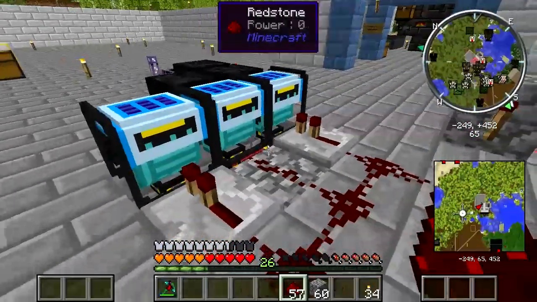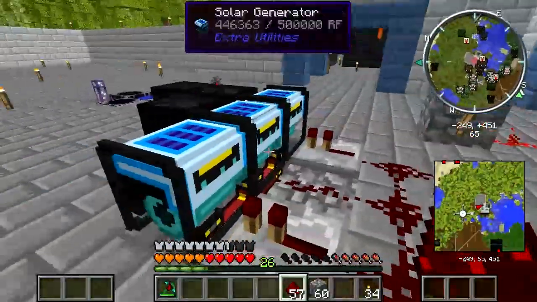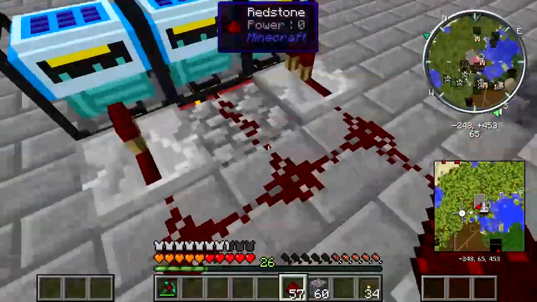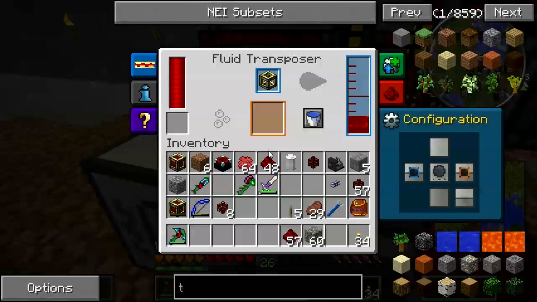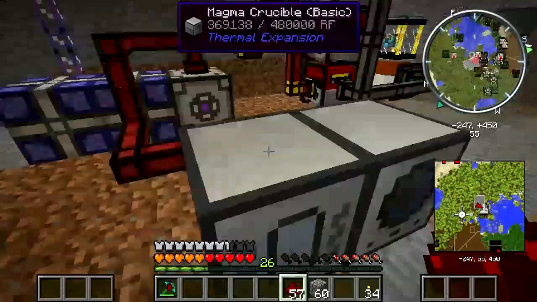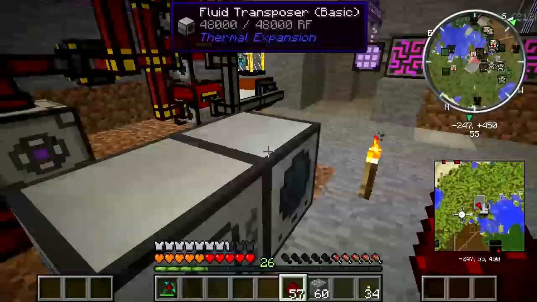Okay, so it's charging, and then when it gets dark, it will stop charging and start draining because the redstone signal will change around. Okay, great. Fan-damn-tastic. Absolutely great. Okay, this needs some more redstone.